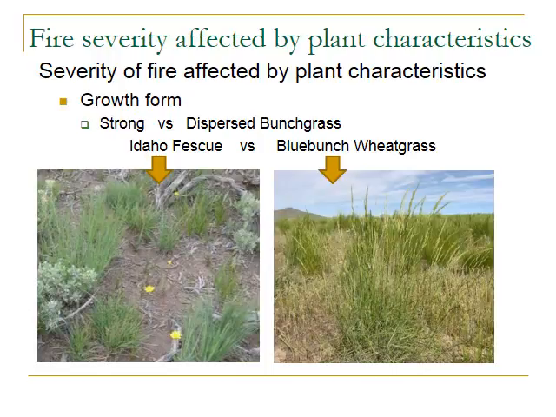Even within bunch grasses, that severe effect can vary. On the left hand side is Idaho fescue. It's got really long, narrow leaves that are just a really nice fuel, and they're very tightly compact. And so one of the things we know about Idaho fescue is that it tends to be pretty susceptible to fire, because when fires get into those tightly packed bunches, the fire can burn quite slowly and quite hot and kill the plant. On the right hand side is bluebunch wheatgrass. It's a big grass, but it's got a pretty wide open bunch grass structure, so the fire will come along and it just won't build up the heat because of the bunch grass being more dispersed.